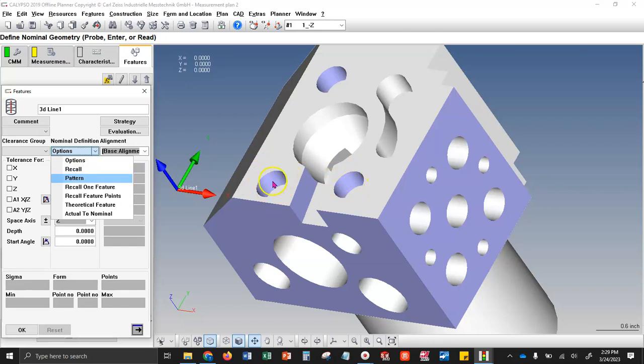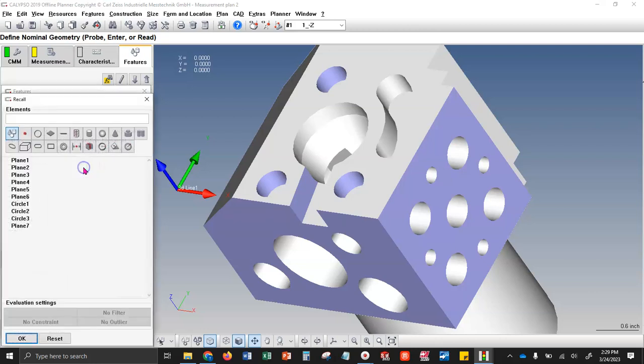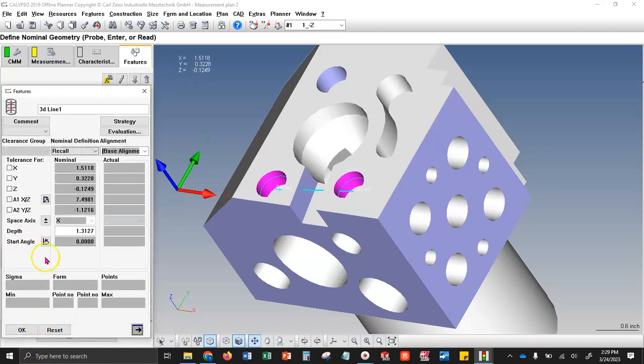And when we connect the center points of those holes, that will create the line that we want. So we created a line from the Features menu. We're coming into the Options pull down, and we will go Recall. We'll use our Feature Selection tool here to click on Circle 2, and then I'm holding Control on the keyboard, and I'll click on Circle 3 and say OK.